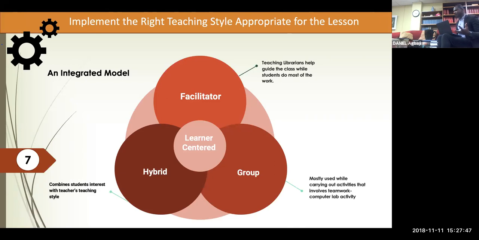However, whatever style you want to use that I've mentioned here, you want to make sure it's learner-centered. It should be based on what the learners need to learn. It should help the learners become more acquainted. You should be more concerned about the learner's learning than the lesson you really want to teach.